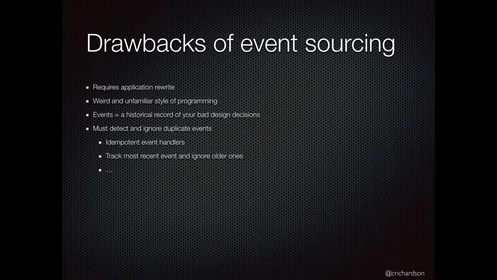You do need to implement a mechanism to detect and ignore duplicate events, right? This is a message-based system, and so most message-based systems guarantee at least once message delivery, which means that you have to be prepared to handle duplicates. Sometimes your event handlers can just be idempotent. They can be executed any number of times, and so they will just naturally ignore duplicate events. Or you would have to do things like keep track of the most recently seen event ID and then just ignore older ones. So it's some work, but it's usually quite straightforward to solve.